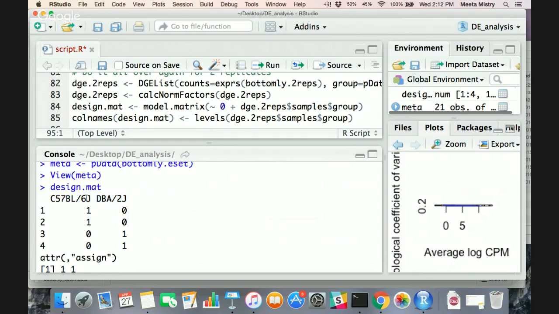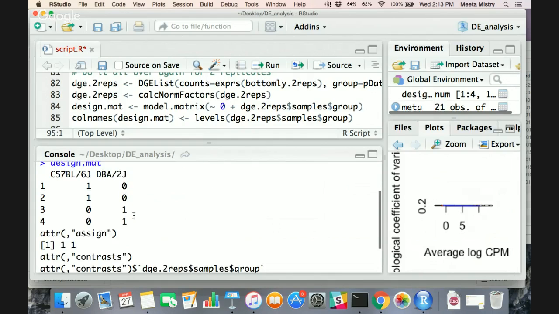And so now what we have to do is specify to the tool that we're using, so EdgeR or DESeq2, to say which sample belongs to which sample class. Okay, so in our case, we have two sample classes, or two experimental groups, which is C57 and DBA, and it's just a binary matrix to specify. So if we had sample 5, for example, if we had another sample that belonged to the C57 group, we would have an additional row with a number 5, followed by the number 1, followed by number 0. 1 indicating it's part of this class, 0 indicating it's not part of this class.